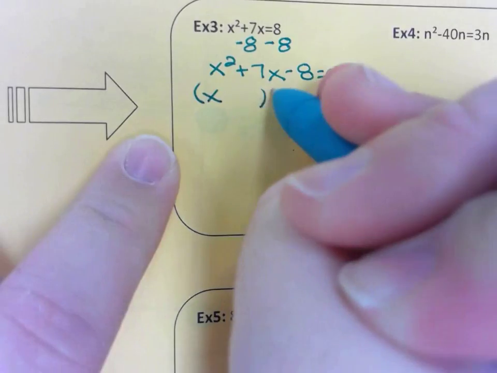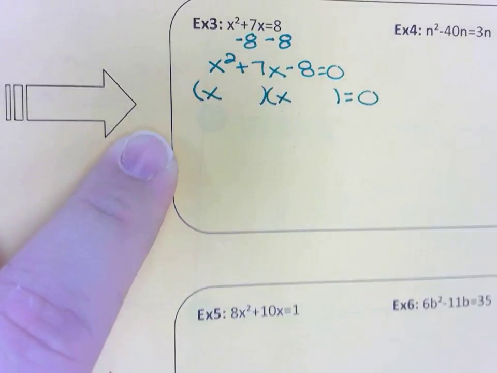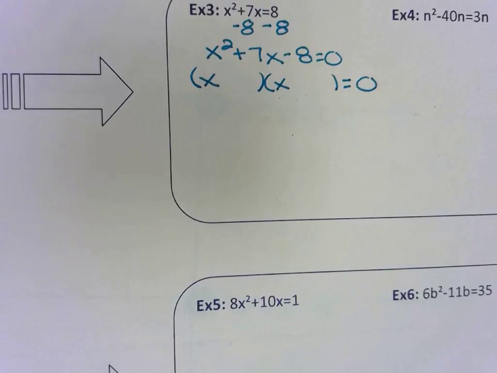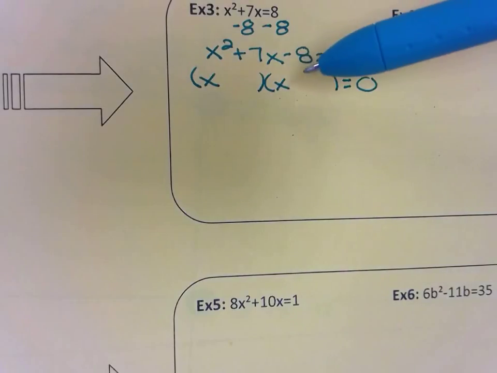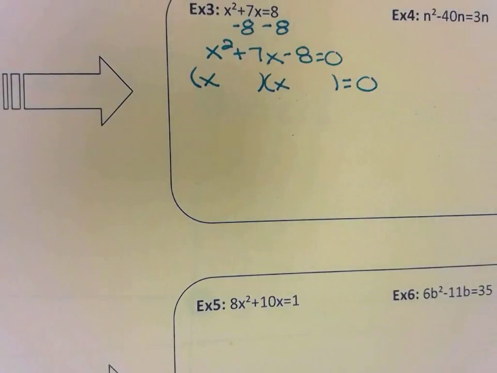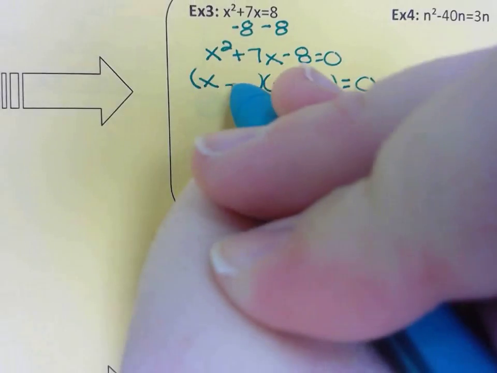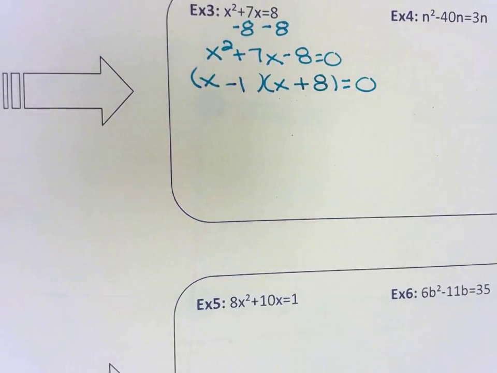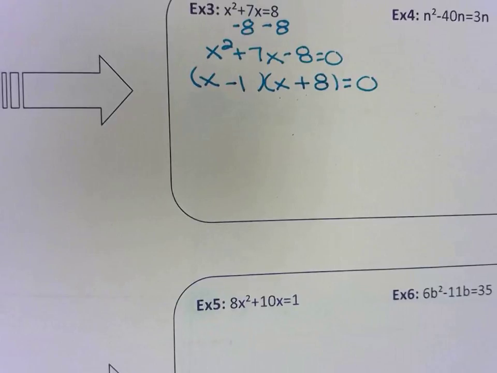So I can start with 2 parentheses, x is in front. And then how do I figure out what numbers go in there? Just see what to multiply to get negative 8 and add to get 7. Yep, 2 numbers that multiply to give me negative 8 and add to give me 7. I gave you a shortcut. Since 7 and 8 are right next to each other, what will one of the numbers probably be? A 1. So let's think. 2 numbers that multiply to give me negative 8 and add to give me a positive 7. Negative 1, positive 8. They multiply to give me negative 8, and negative 1 plus 8 gives me positive 7. Is this solved yet?